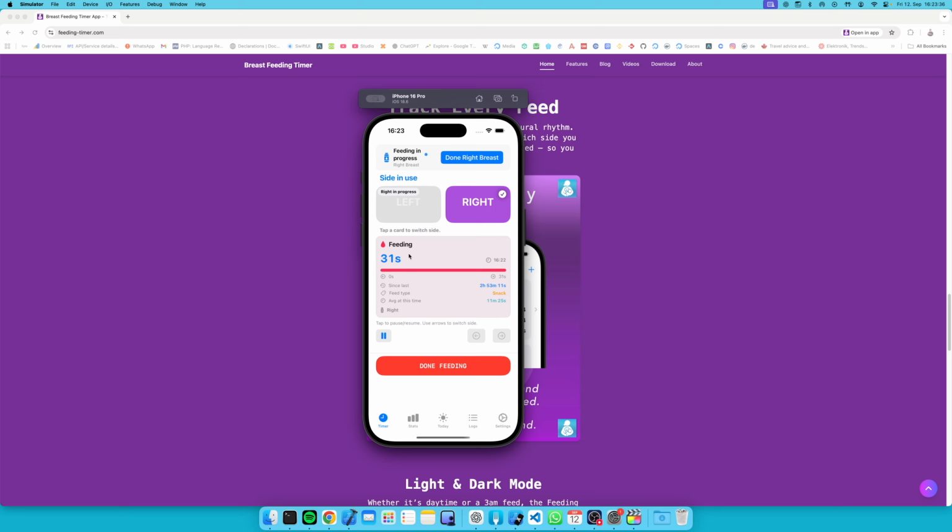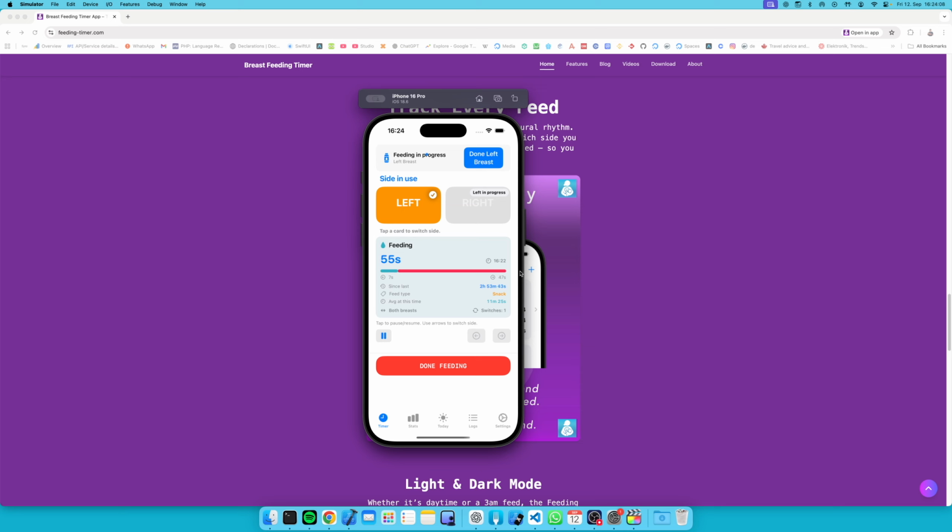Then you decide, okay, the baby's had enough of this one breast, but it wants to go over to the other breast. Doesn't make sense just suddenly switching because it's going to take a few seconds to change the baby's position and so on. So just come over and pause it. Take all the time you need to reposition yourself, reposition the baby, and then you can come to this left button here to say change to left, and it starts the feeding once again. So you just need to press one button and it will continue to start the feed.